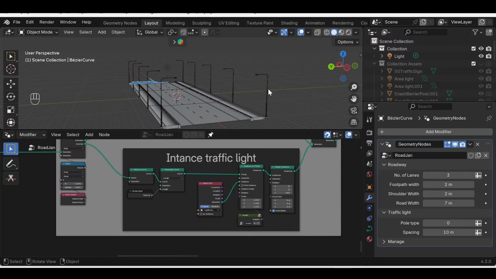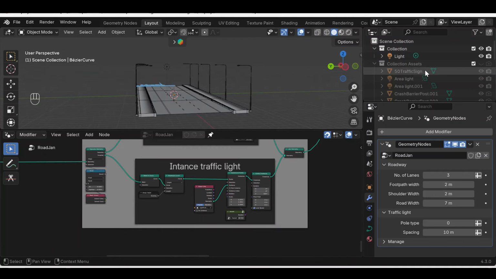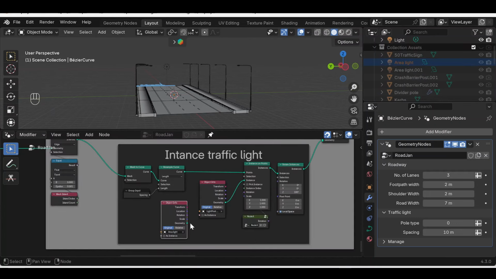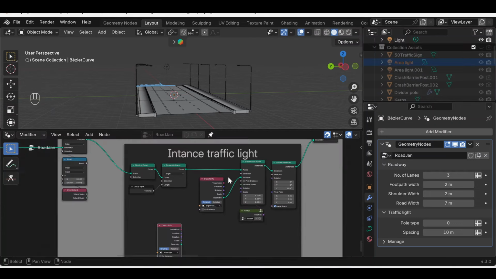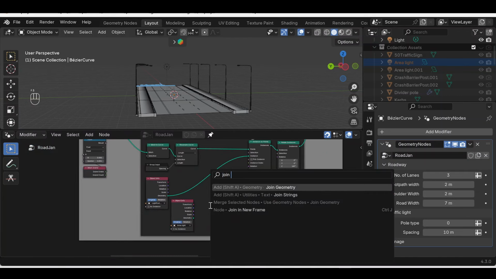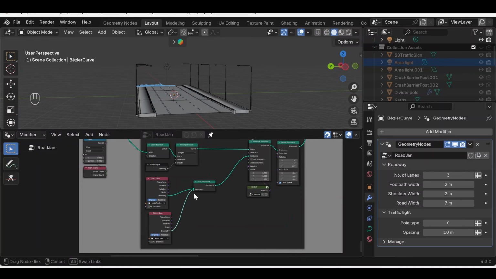So after making the lamppost, we need to add the light. So to add the light, I will drag the area light here, make some space. I will now join it, join geometry, and select the light as the edge instance and select relative.